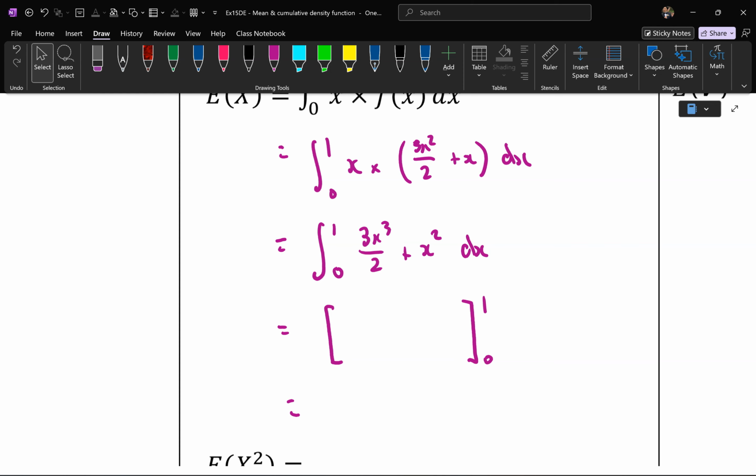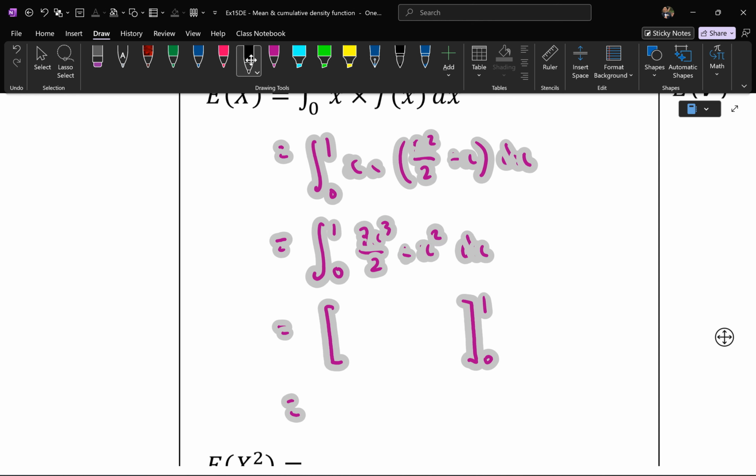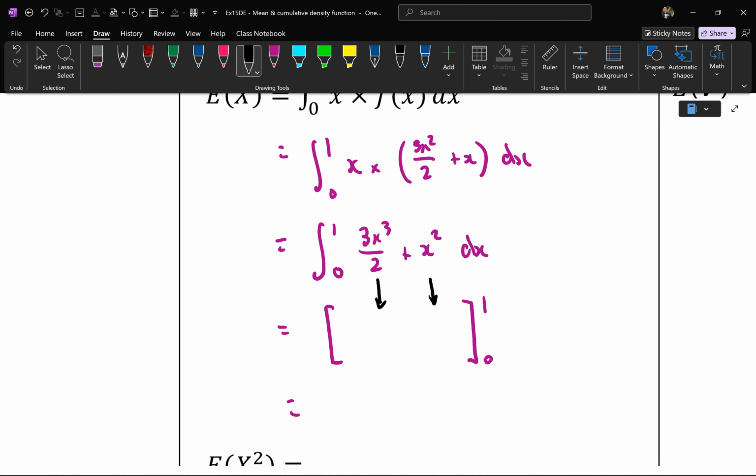Can I please have, let's go with Joe. Joe, what does this become? Yeah, you definitely have x to the power 4. No, you're doing derivatives now. You bring it to the bottom. So the 4 goes to the bottom. So 2 times 4, 8 is on the bottom and the 3 stays there. So add the power by 1 and then times it by whatever the power is on the bottom.